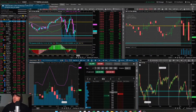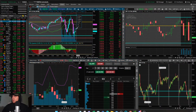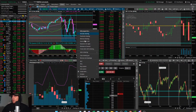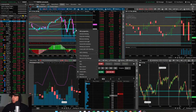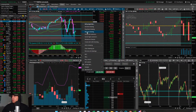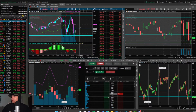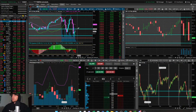This looks like there's a lot of volume over here. Shows me that there's some buyers still waiting on this. So I'm going to draw a nice little resistance line. I have a lot of lines on this right now, but I'll take out some of them. I'll take out this yellow one. This is my high of the day mark, clearly. And I'm just kind of waiting for this.